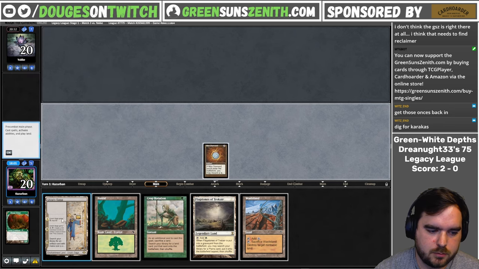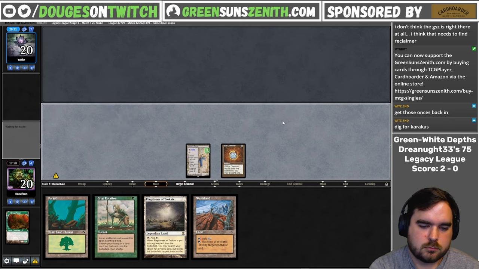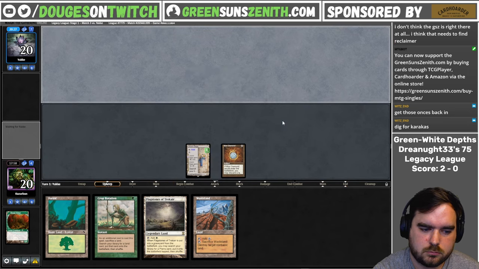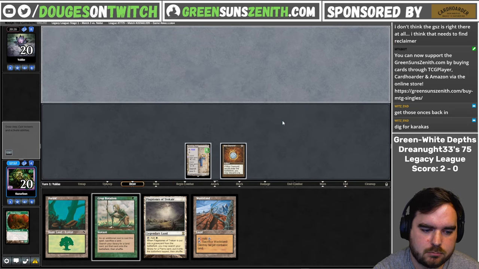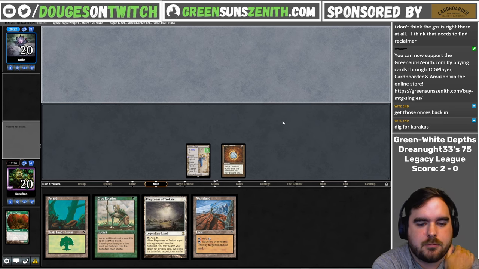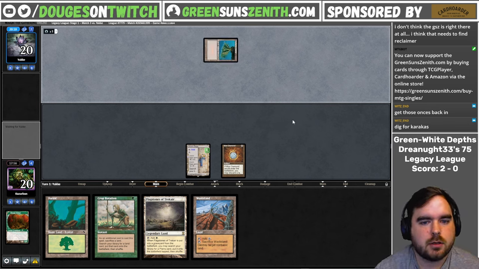Pitch the Dryad. Play Saga. Means we can crop it away if they... I don't think they'd turn one moon, but it's nice to have. Brotherhood's End actually lines up pretty well against this sort of start.